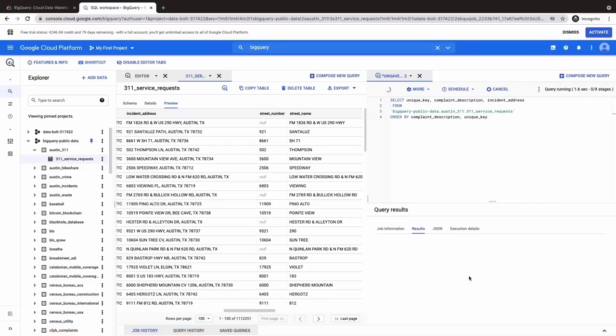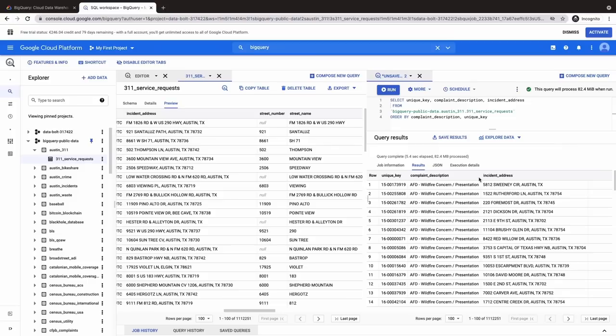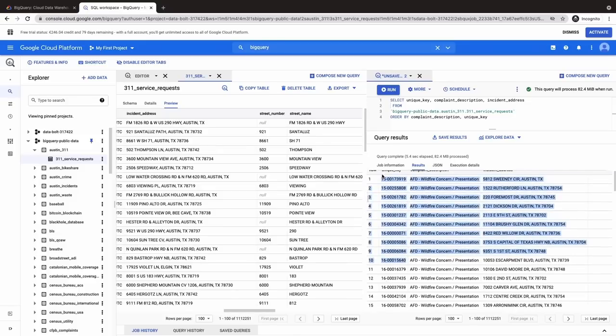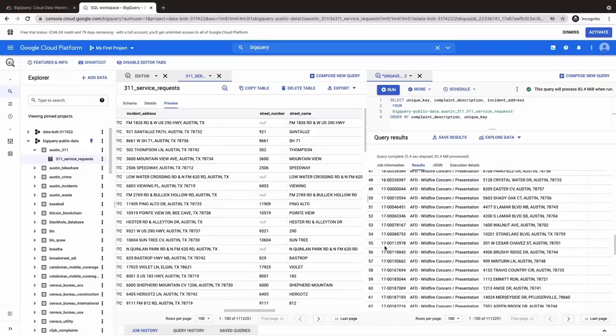So when we run this query, we notice immediately that we have a tie because everyone is related to the complaint description. But the unique key will now be sorted, because there wouldn't be a tie as it is unique to the individual cases. Now it is sorted in chronological order from a number perspective. So you see it is gradually going from 15 to 16, then to 17, then to 18, basically like that down the line.